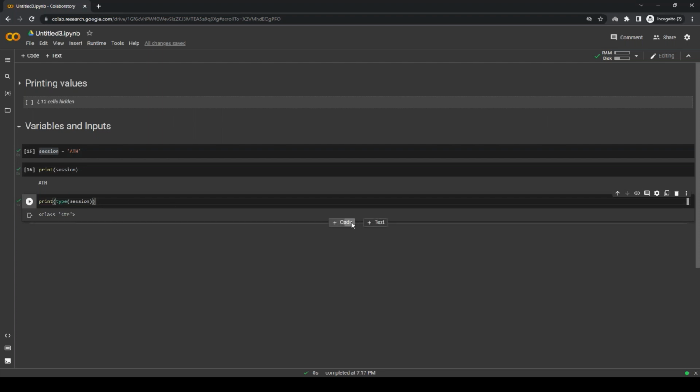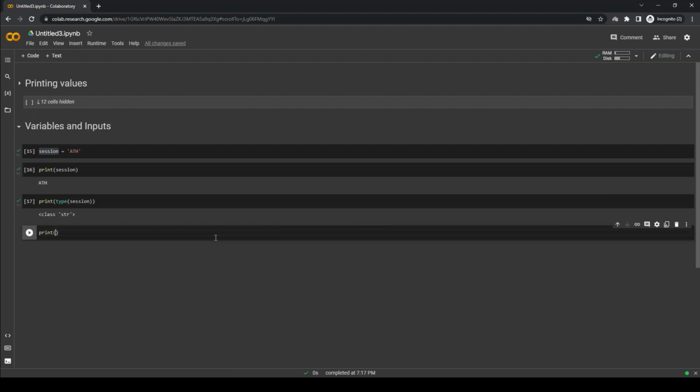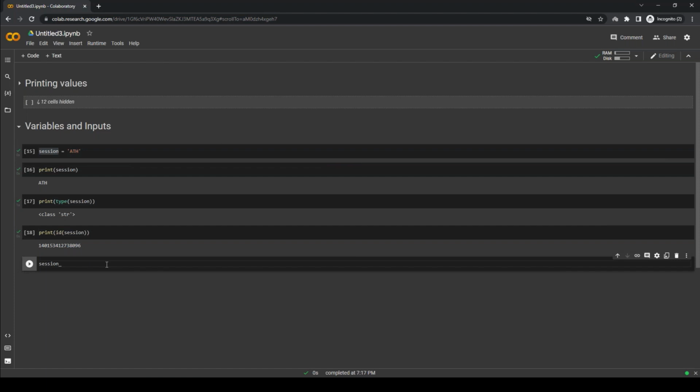Now if I print the ID of session, here it will show you some value. This value is the physical location of the memory where ATH is stored. I'll show you with an example as well. Say I create another variable session_duplicate and I store ATH again in this.